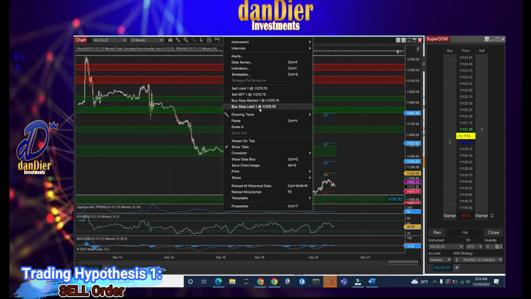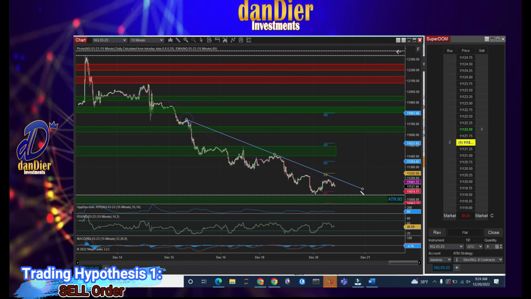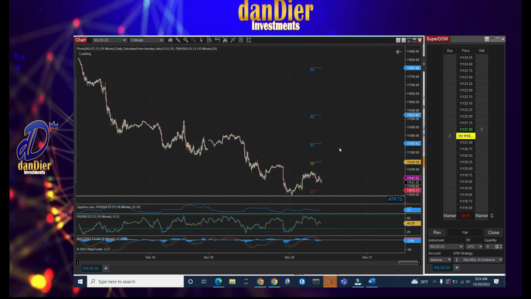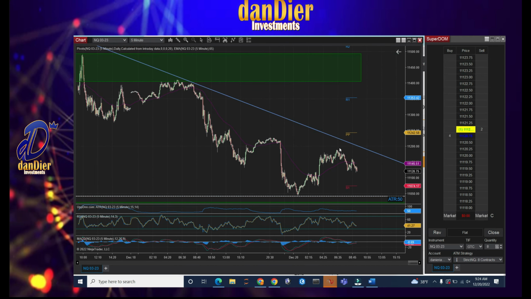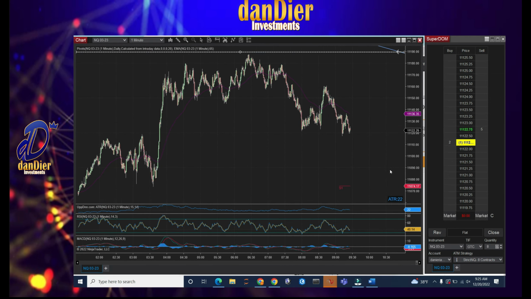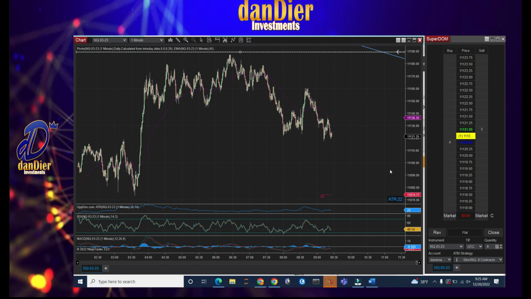And this gives us our first trading hypothesis, a sell order, because we can see that we have this trend line here on this 15-minute time frame, and we always want to trade in the larger trend. Yes, we go down to smaller time frames to pick our spot and identify our optimal position, but we always want to trade in the larger trend. So we're looking for a sell order. We have a 15-minute time frame trend line there, and now I'm just trying to put in horizontal lines to figure out exactly where we can have some support and resistance.